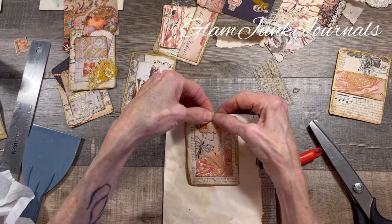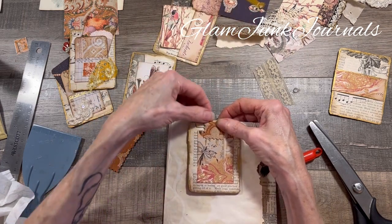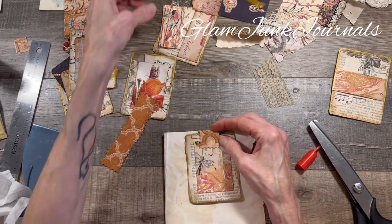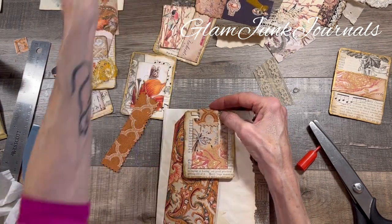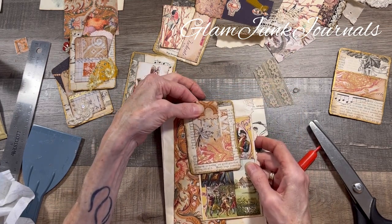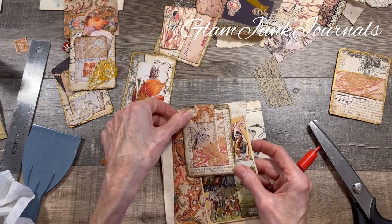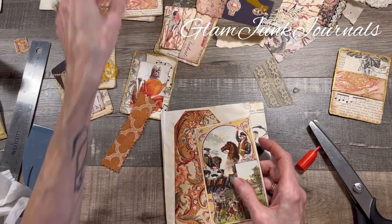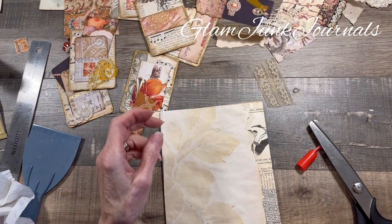Now you could clip that with something, or you can leave it stand alone. You could glue it, and there you have it. Instant tuck spots for all sorts of goodies. Doesn't that look cool? So we have the over-the-top hinge. So that is a cool idea. Let's see, what else do we have here? Let's see, what else did I think of?